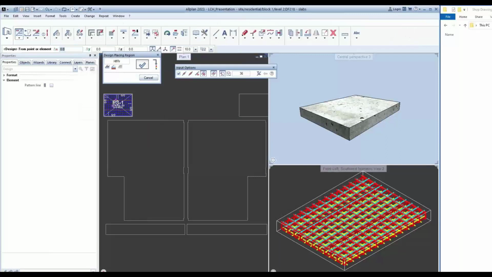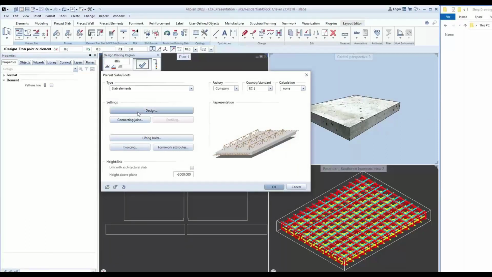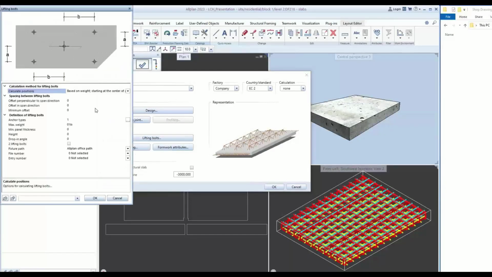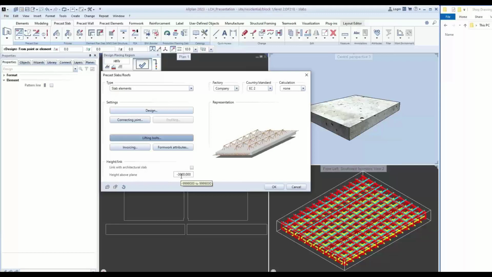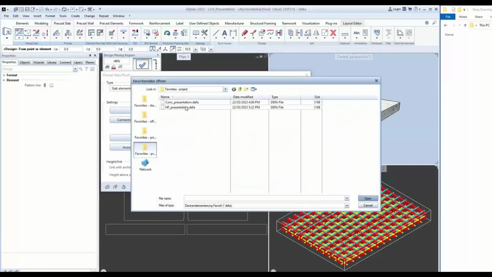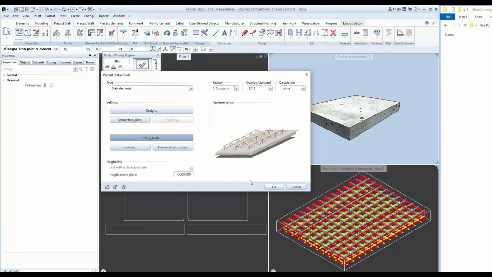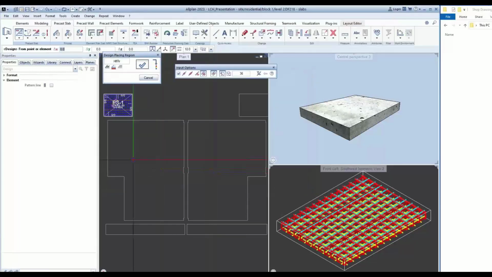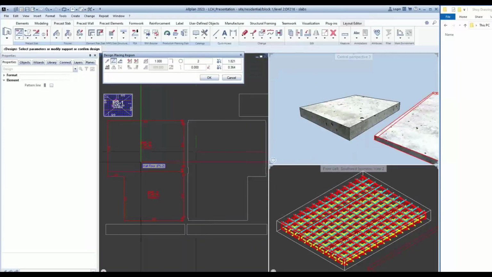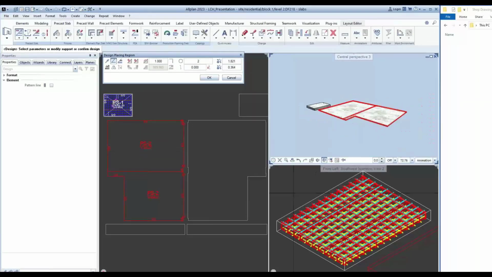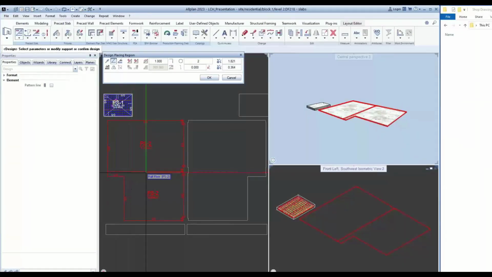Now we're going to use the half floor and showing the same properties. If you need to change something, you have the lifting bolts, and also you can check if you have some saved favorites, and then you can load it. From here, instead of clicking, you just click on the inside of the boundary, and it will define the shape of your slab. And it automatically divides your element according to the settings or the limitations that you provided.